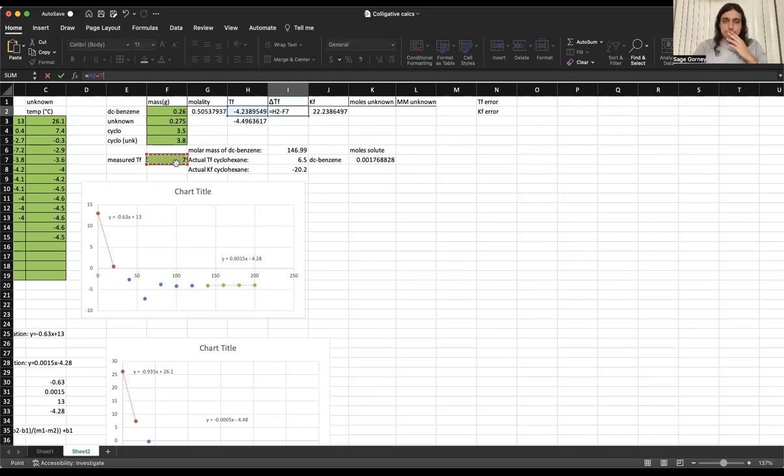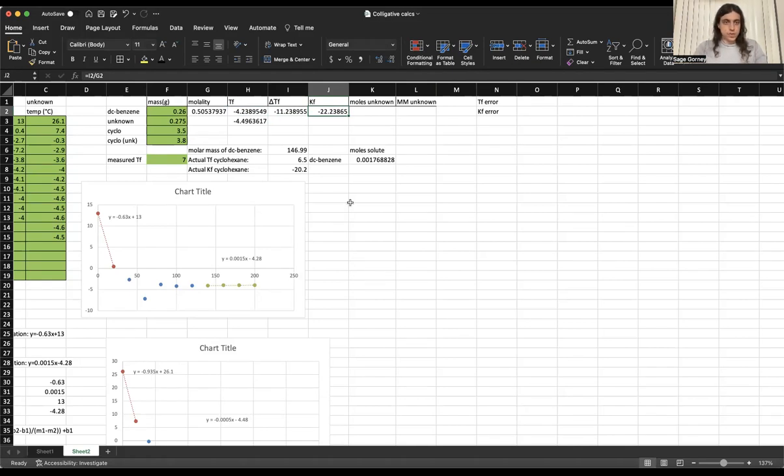Okay, that'll be our delta TF, it'll be negative. Okay, and so now our KF looks normal, and we can compare it to our actual KF or our theoretical KF value. We'll do that later in these error analysis things over here.